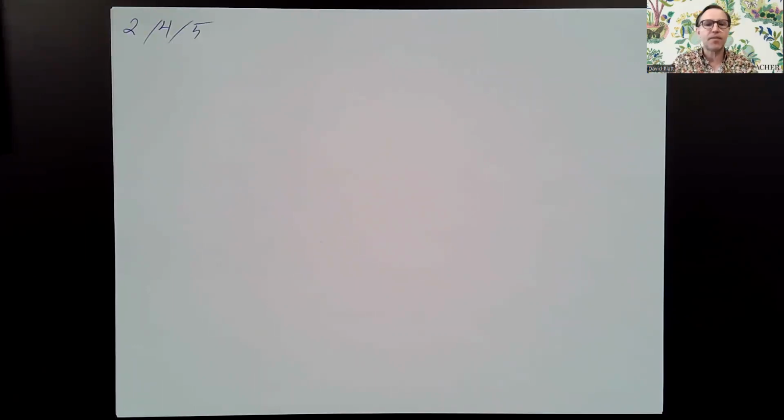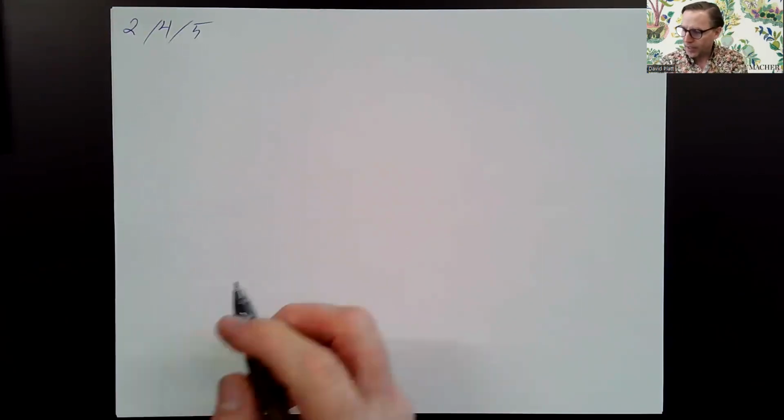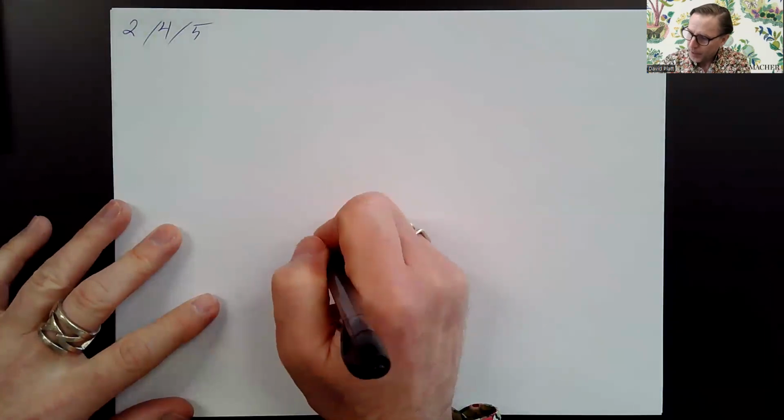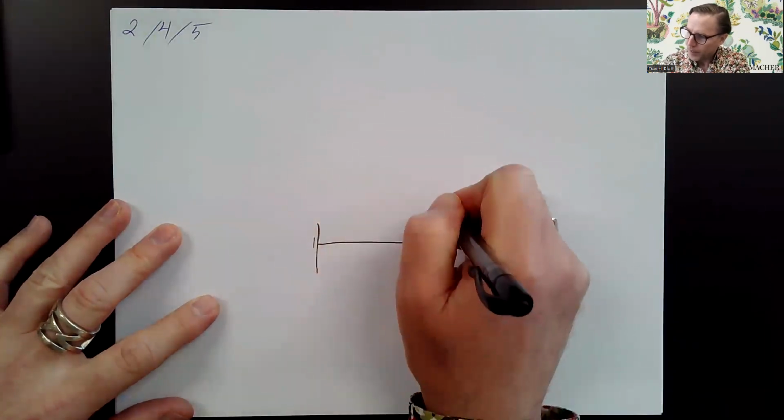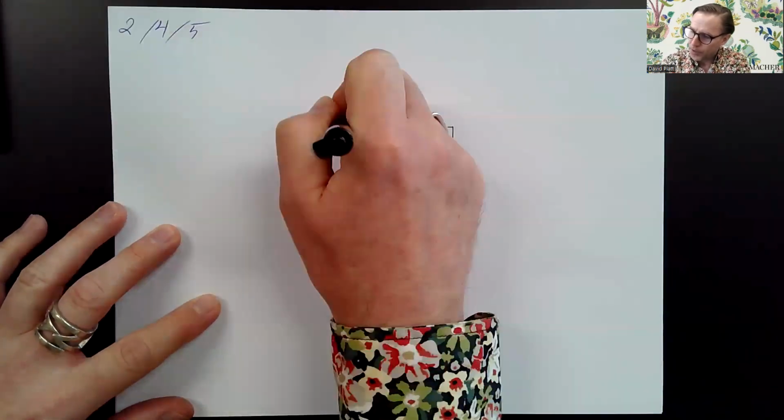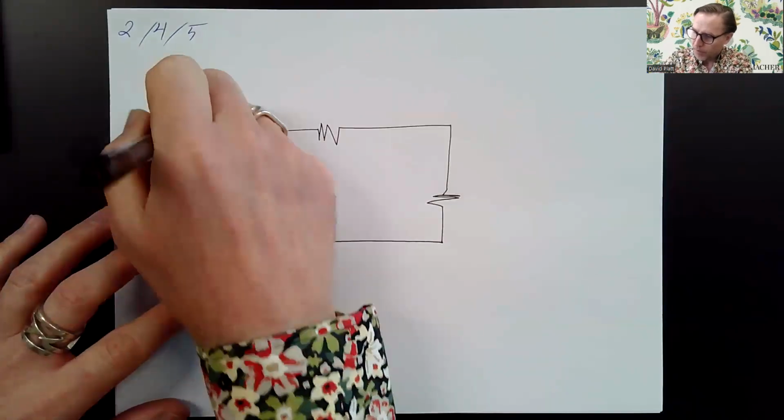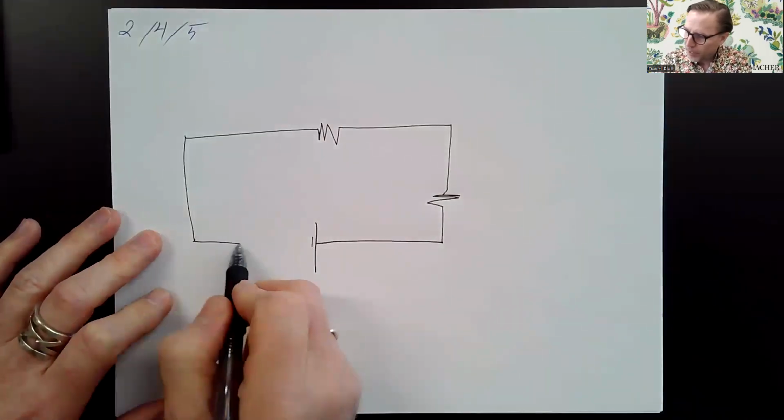In this lesson, I just have a couple smallish things to teach you, and then I want to do some example problems and give you an opportunity to practice what we've been learning. So if there is a circuit, let's say there's a battery and some resistors. We'll just look at a very simple circuit, one battery and a couple resistors.